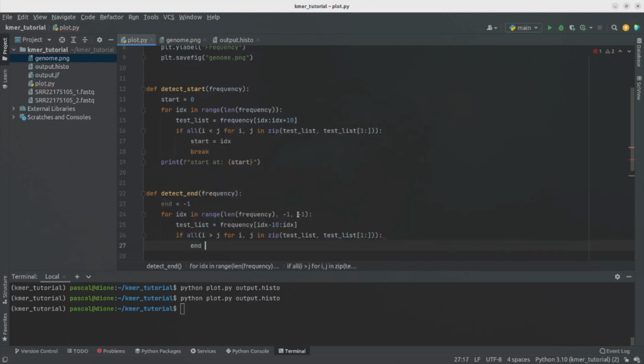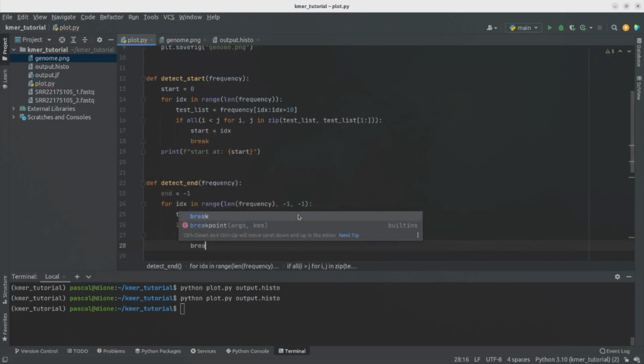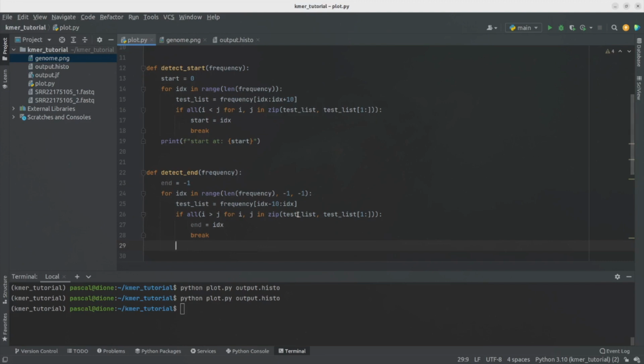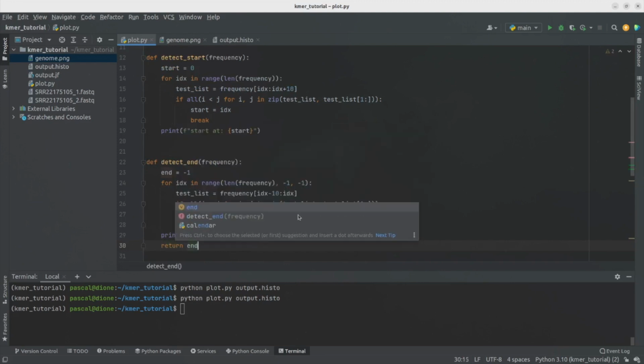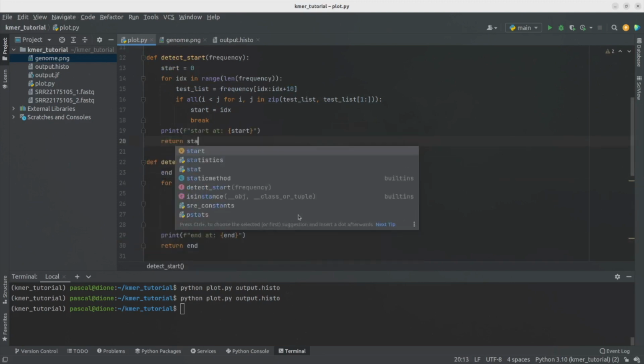And if all that goes right, then the end becomes the index where we start measuring this, and then we can actually go and print just to facilitate a little bit, and we print and we return the end here. Oh, we also needed to return the start here.